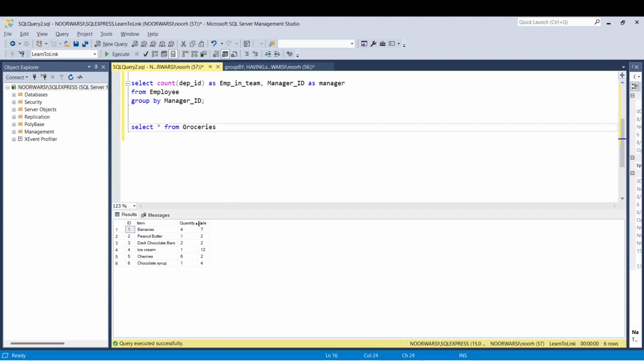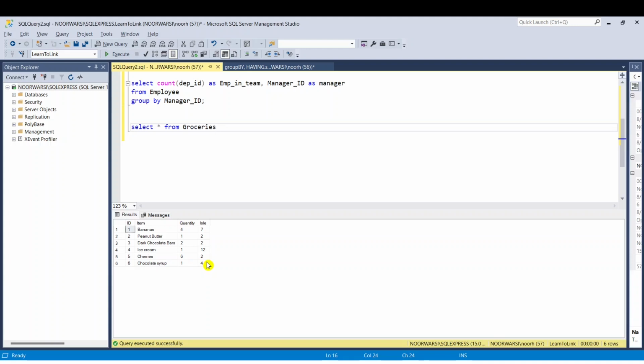Now, as you can see on my screen, I have to take 4 bananas from aisle number 7, 1 peanut butter from aisle number 2, 2 dark chocolates from aisle number 2, 1 ice cream from aisle number 12, 6 cherries from aisle number 2, and 1 chocolate syrup from aisle number 4.